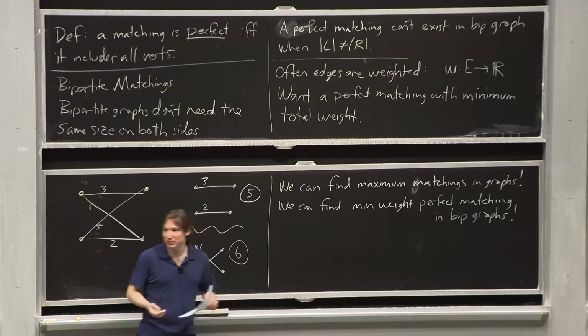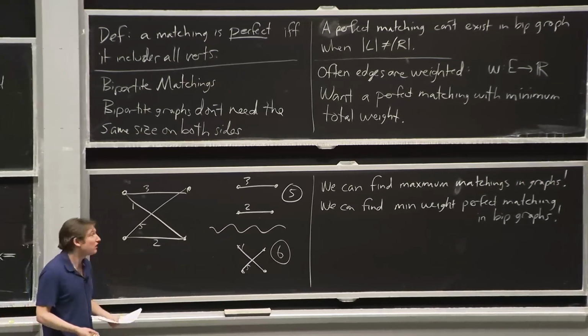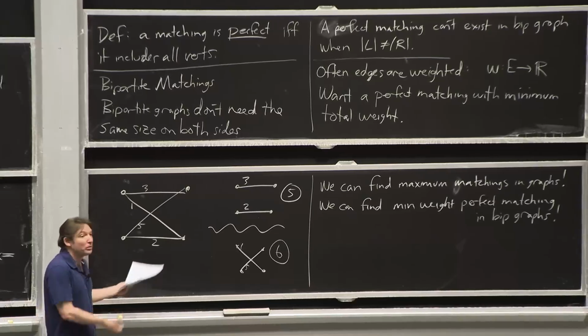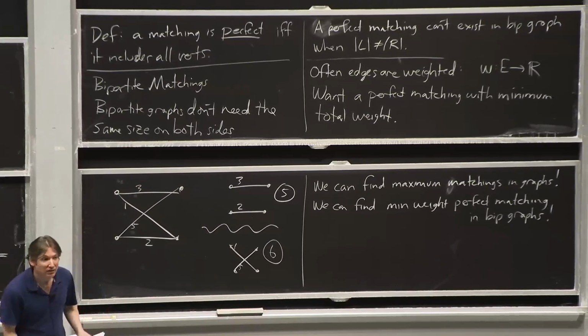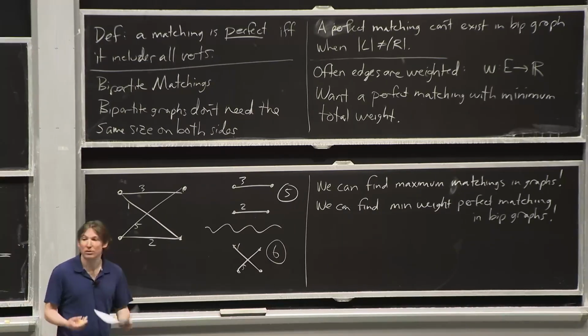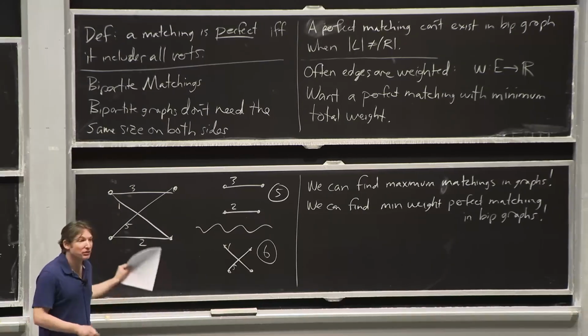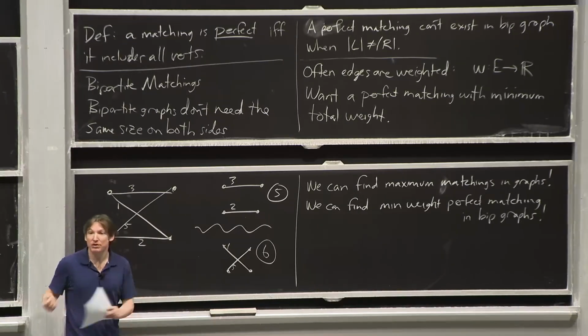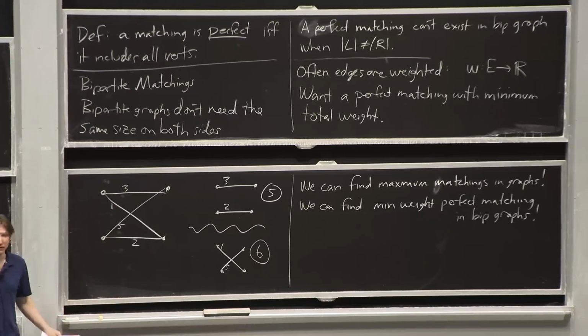So if you ever find yourself modeling a question with matching, trying to find a matching with certain properties, very often there will be algorithms to solve it quickly. We're not going to cover those algorithms in this class. You'll see more of them in the follow-up classes, 121 and 122. But just know that they're out there, and know that this is a useful tool both for modeling and for computing. Are there questions about these kinds of things?